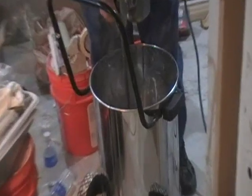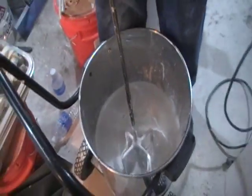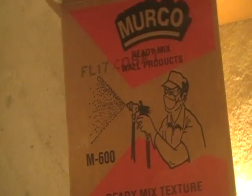I'll show you how. Right now he's mixing up the mud. You want it pretty thin from the box. We're using Murco Ready Texture Mixture M600. So pretty much what we're doing is doing some final cleaning up in here. We're going to dust off the walls, mask off the outlets and the lights, and then we'll show you how to go ahead and spray texture.